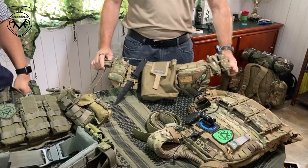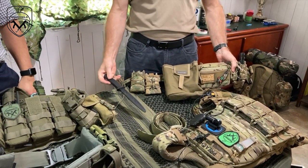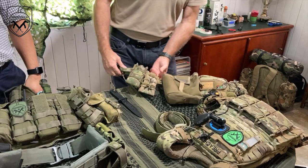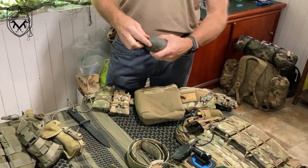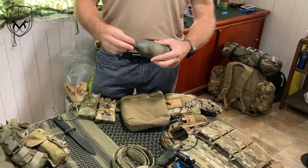On the outer belt I have my trusty Cold Steel training knife and a few pouches. I've got High Speed Gear pouches here for my magazines so I can put two mags there and run just my belt very easily. I have a dump pouch where I carry a very small speed loader made from a 30ml coat bottle - I drilled a hole through the top with a bit of elastic cord, and it holds about three to four magazines worth of gels.